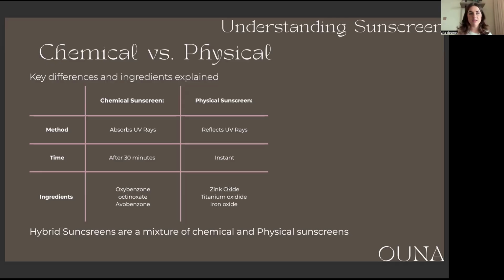A chemical sunscreen is what you mainly know as the tubes that you see in the warehouses and the stores, so that white cream that you apply. That is most of the time a chemical sunscreen. Chemical sunscreens work by absorbing UV rays. So you apply sunscreen and they will absorb your UV rays, but they will transmute those UV rays so they will not burn or harm you, and instead transform this into heat.